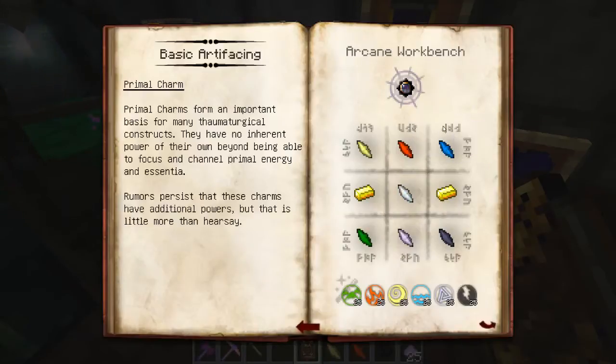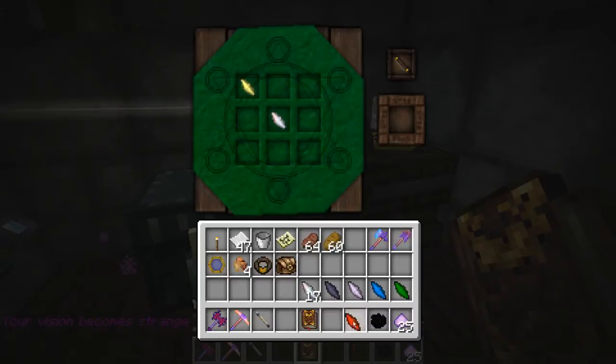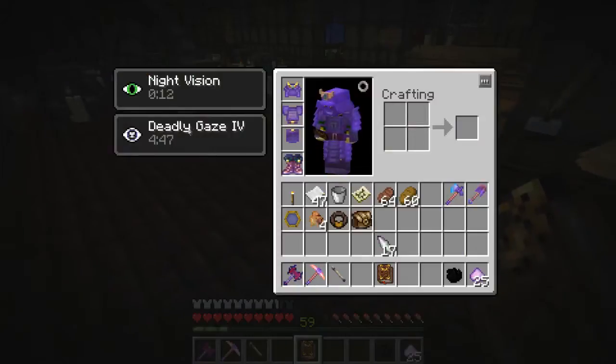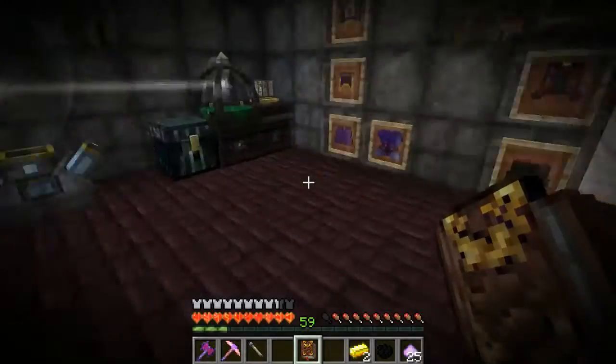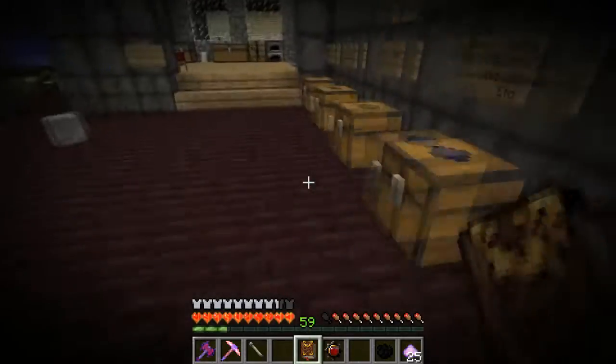Yellow, red, blue, green, white, black. Your vision becomes strange. Oh, great. I have Deadly Gaze 4. So Deadly Gaze 4 is actually pretty cool if you're fighting stuff, and it sucks if you're not.